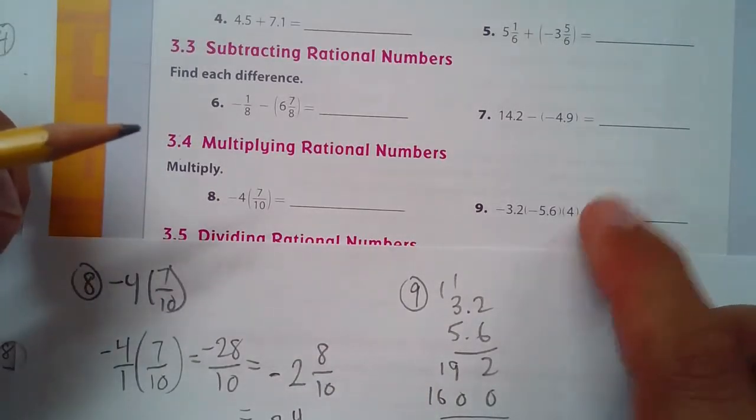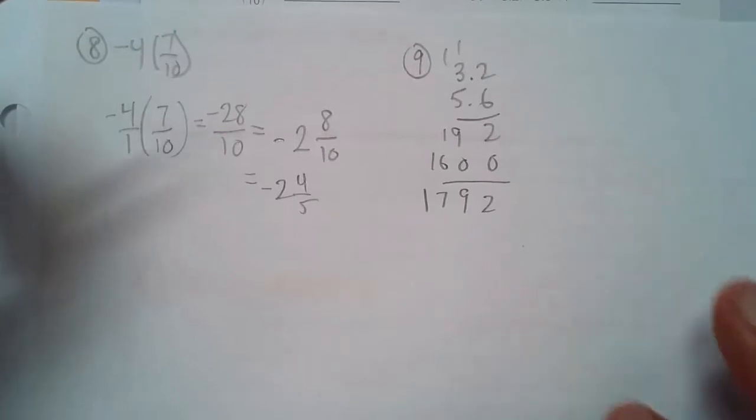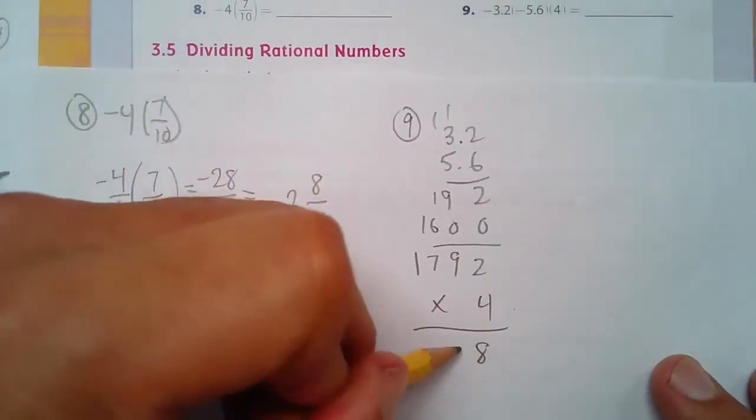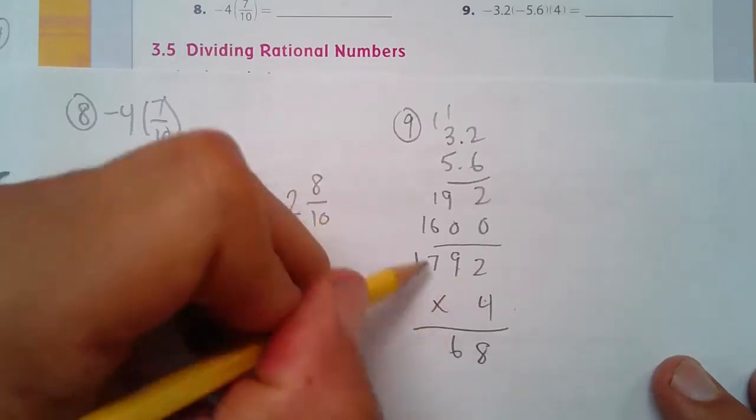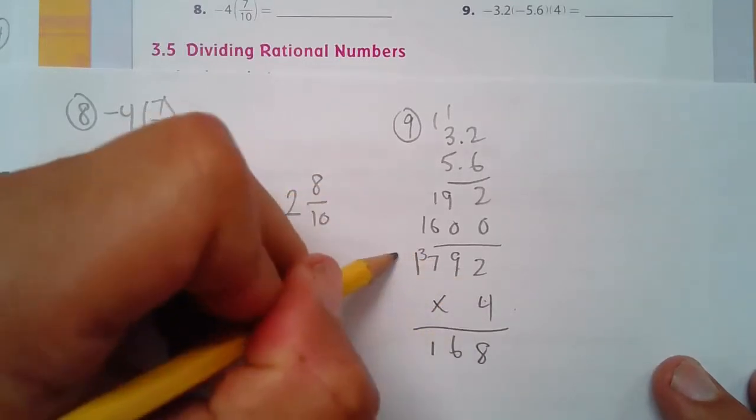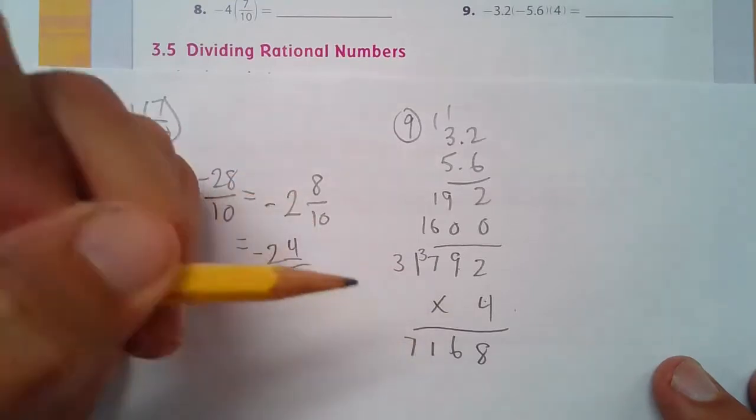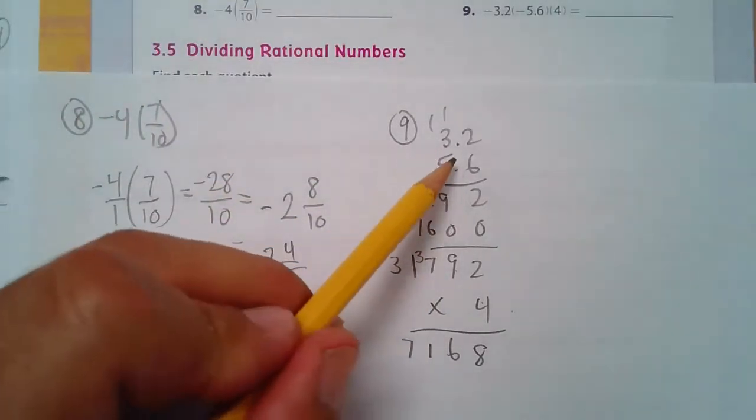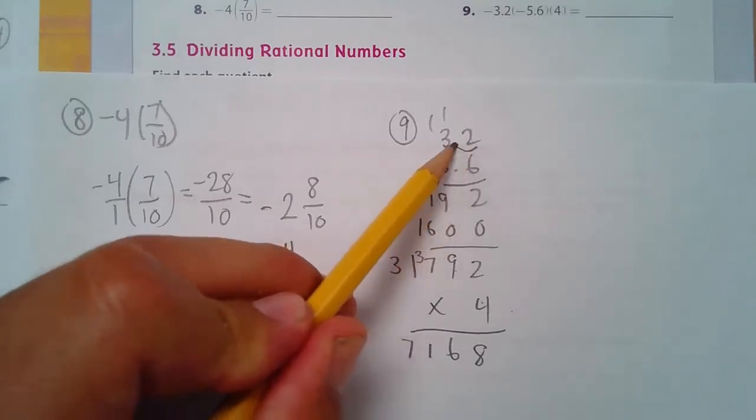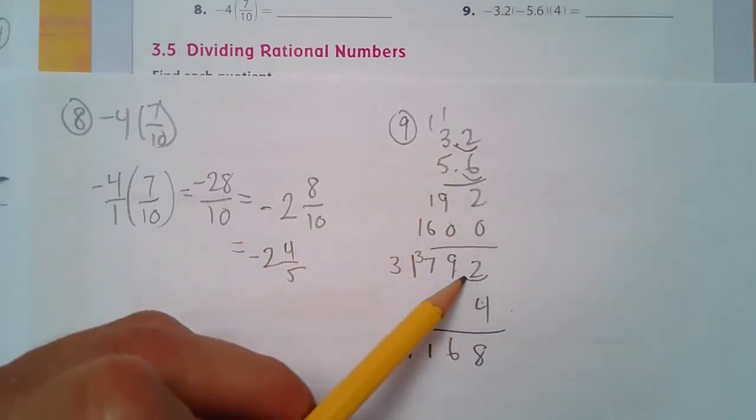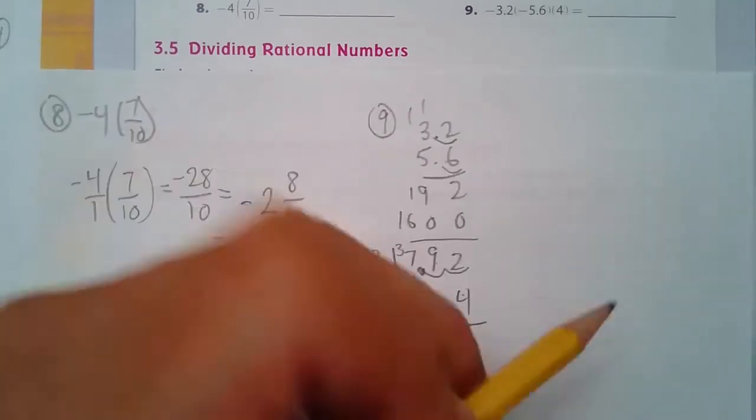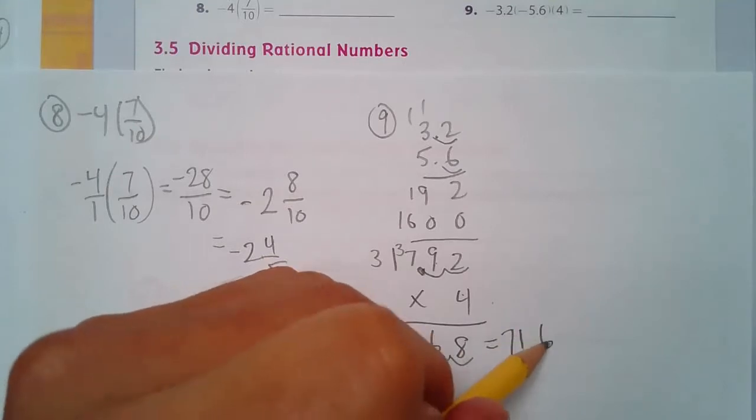But I have to multiply all that by 4 now. I had to multiply that by 4. So that's 8, what's 36, 28, 1, 3, 7. 71.68 because I have - what I didn't do is I didn't do this. So that's 1, 2. If that's twice, then this is 1, 2 right there. So the answer is 71.68.